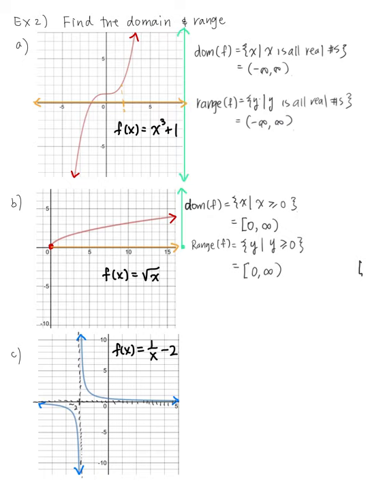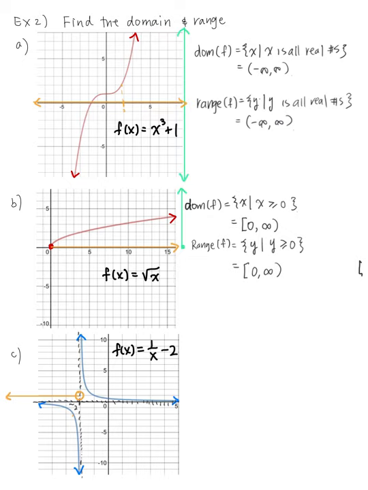Let me just draw that line again. Can you see that okay? You're going to have from negative infinity all the way up to when x is close to x equals negative 2. But remember, at negative 2, there is a vertical asymptote, which means that your graph is never going to touch it. Okay, so with that said, I better have a hole here when x equals negative 2. All right, so let me just write the arrow. Okay, so that's the domain part 1.